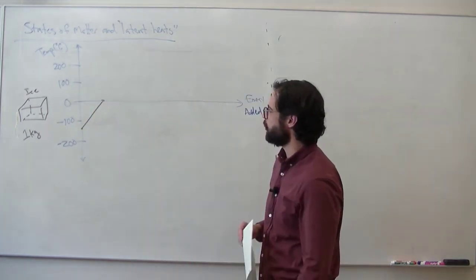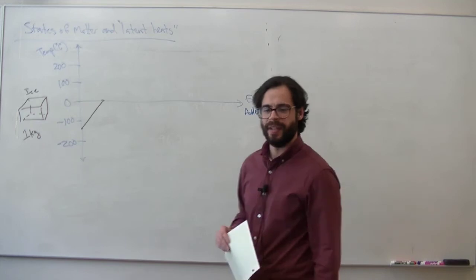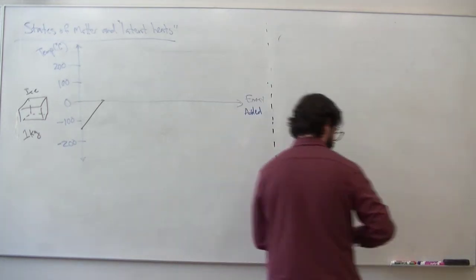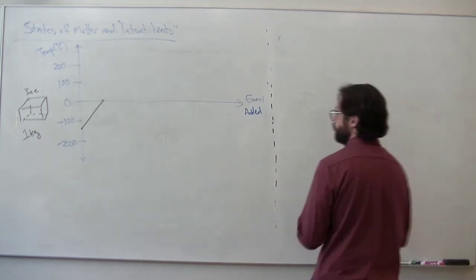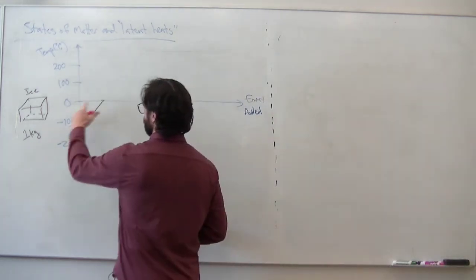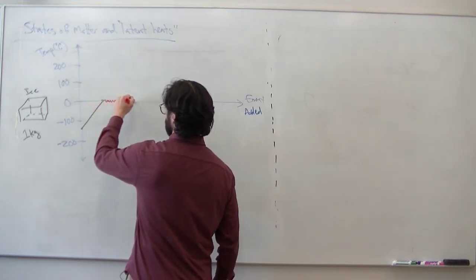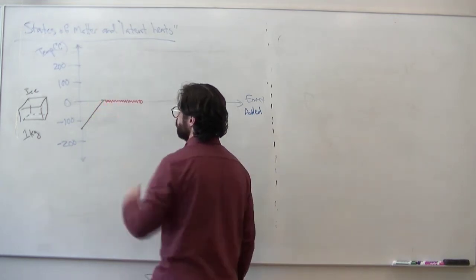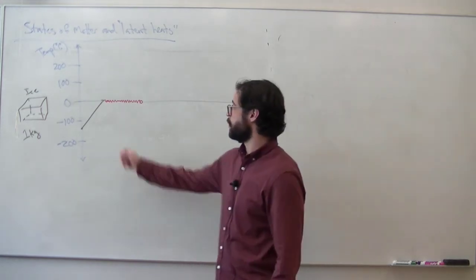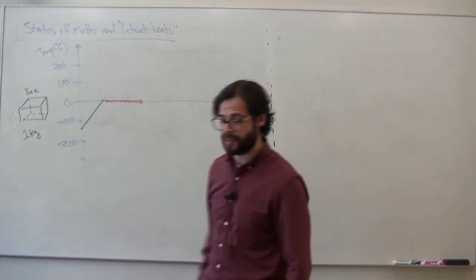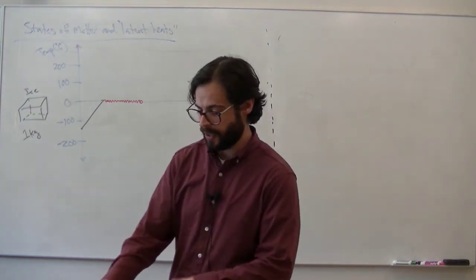So what happens when we get to 0 degrees Celsius? 0 degrees Celsius is when something funny first starts happening. We put energy in, more and more energy, but then the ice itself doesn't heat up. What happens is it turns into water, right? So there's 0 degree ice, and then after some amount of energy later, we get 0 degree water.